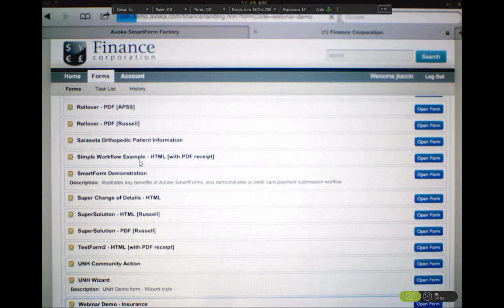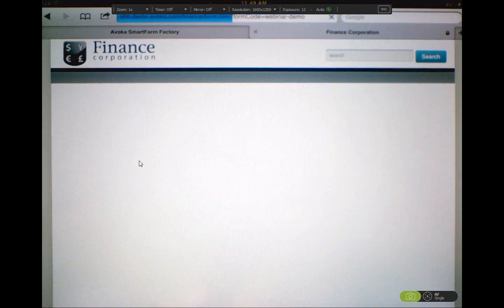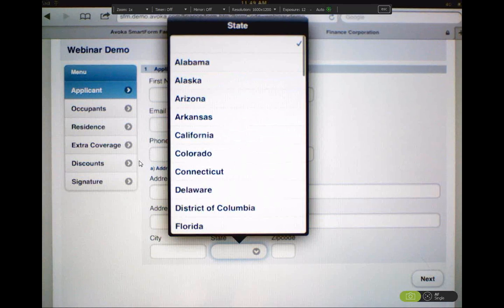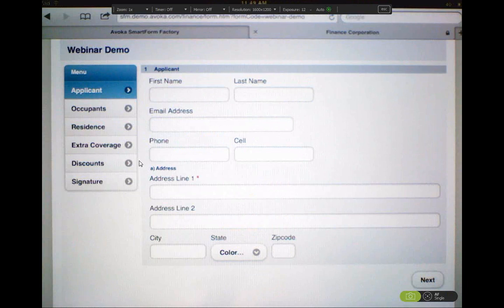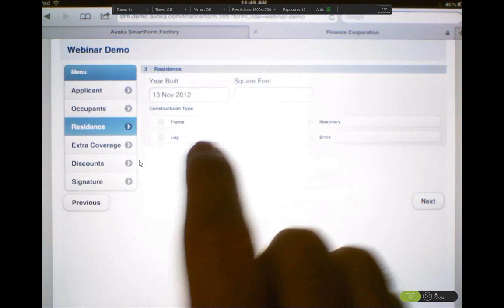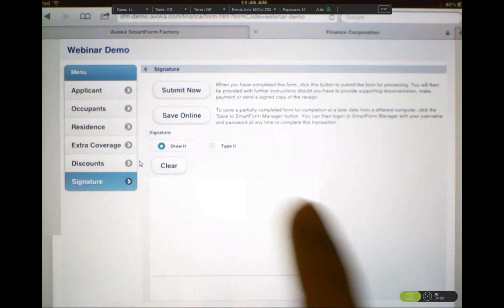There's my open form. We left the landing page on. But now what we'll see is this is rendering. SmartForm Manager is going to recognize the fact that we're requesting this form on an iPad, and it's going to basically do the appropriate renderings for me. So now if I click on the state field, the control is going to be built for that as opposed to a mouse, right? And all my basic information is going to be there. I can bounce around the different pieces.